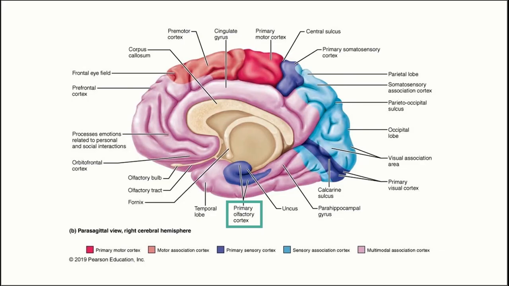So interestingly, the primary olfactory cortex is located within a functional region of the brain that's called the limbic system. And the limbic system is largely responsible for emotions and memory formation. So this explains why certain odors and smells can evoke emotional responses, and they can do so more than any of the other special senses like visual or auditory senses, because visual and auditory senses are not embedded within the limbic system like the olfactory cortex is.